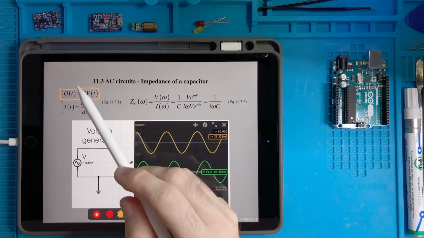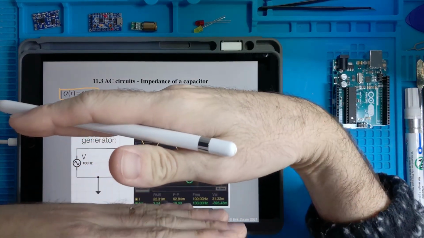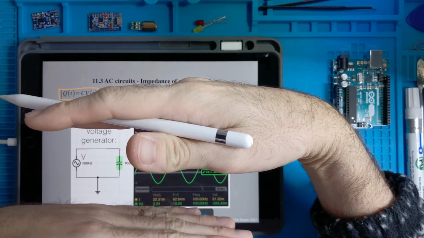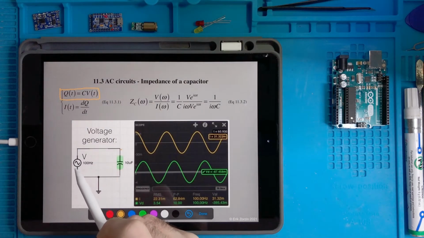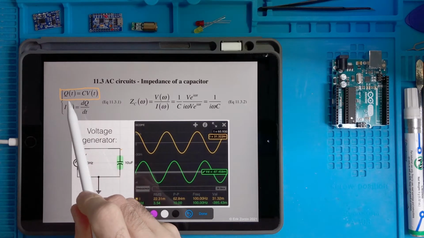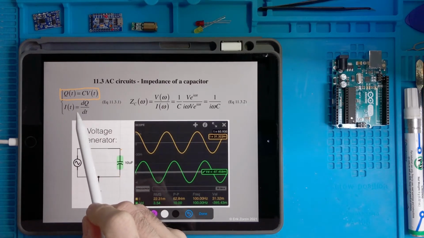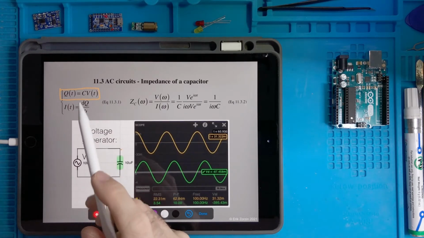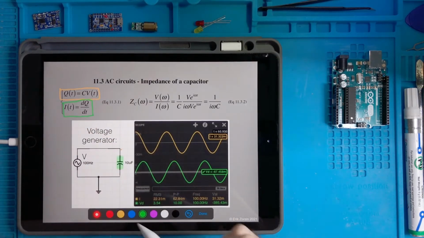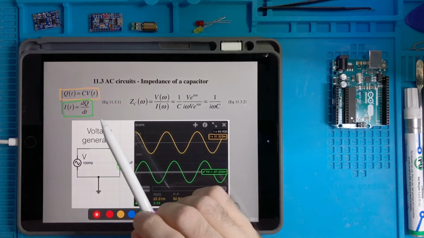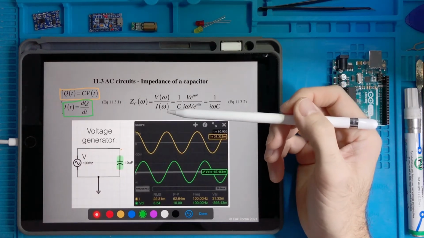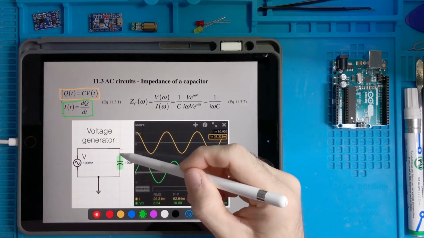Why we want to do this? Because if the capacitor is manufactured in a way like this, we don't modify its geometry, then the only thing that we can modify now is the voltage, because we attach the sinusoidal voltage source to the capacitor. Then the charge will change in time, and then by definition the rate at which the charge is changing in time is called the current. So we know those two things. So we use this in order to understand what is the ratio between the voltage applied to a capacitor and the current flowing in a capacitor, like this.